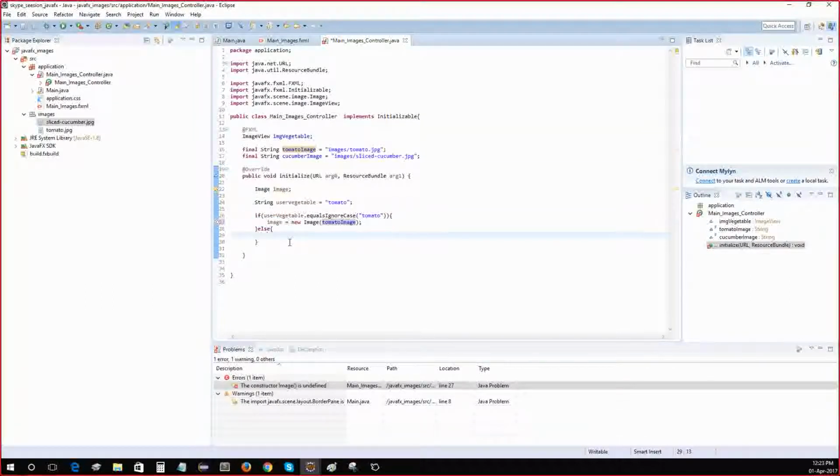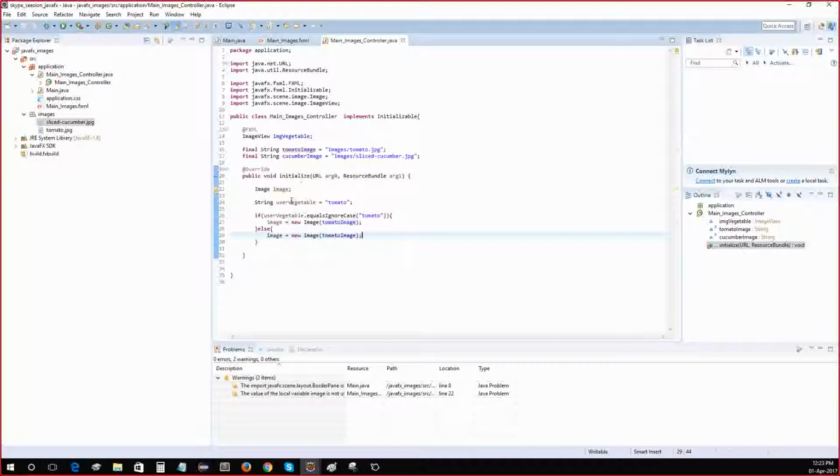But in the other case, I'll add the cucumber. So we have the image. We are creating new image.